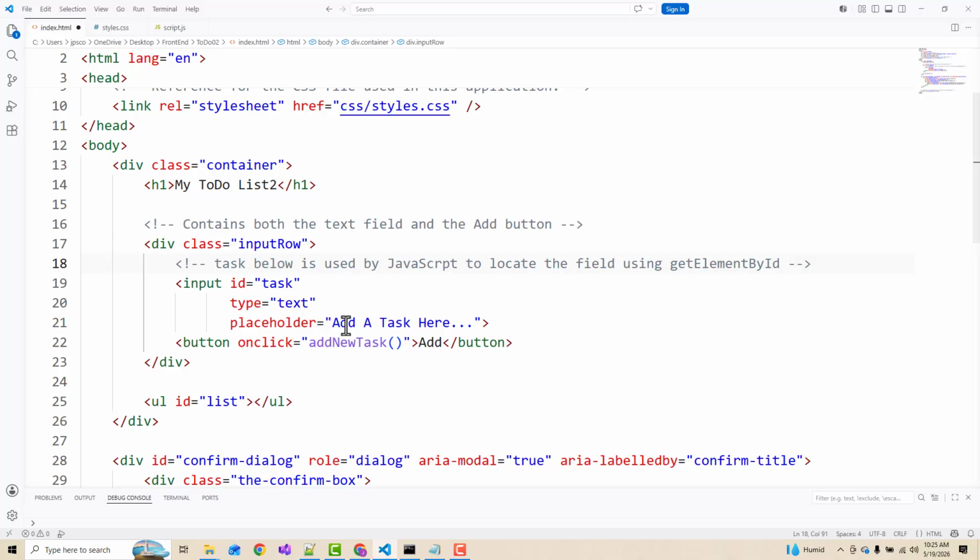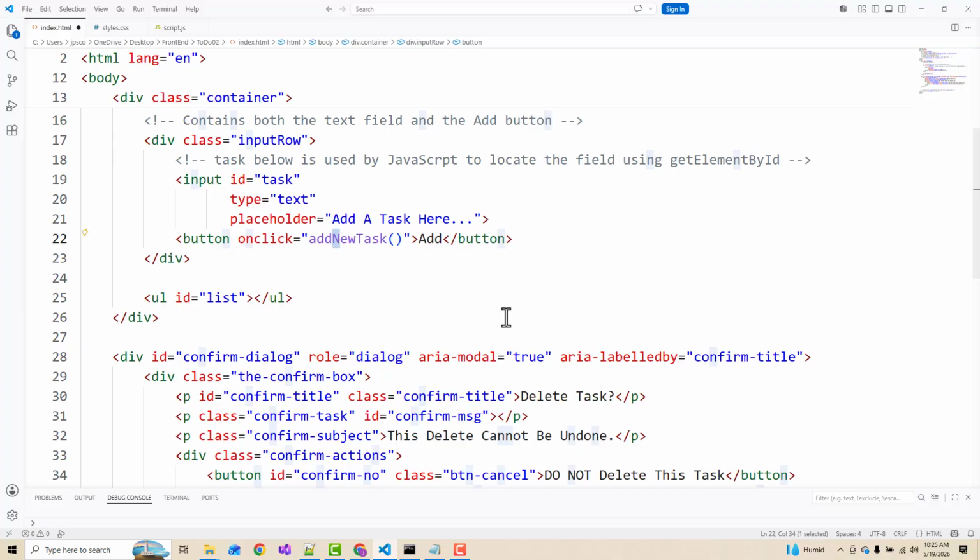This, I originally called add task, but I just decided to change it to add new task. It doesn't really matter.